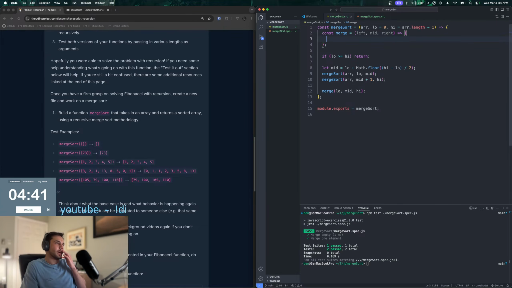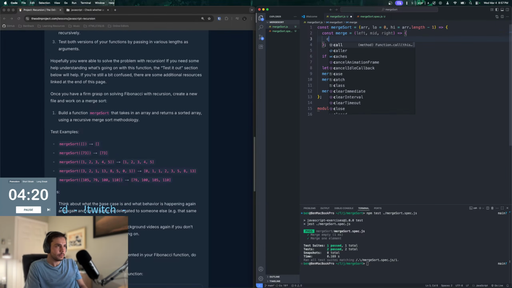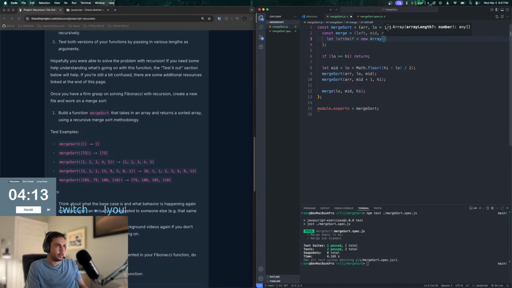I think this is fine. And then, so what I need to do is for the two halves, I have to create 2 copies for the left half and the right half, I think. Right, so we'll say new array of size mid minus left or something.